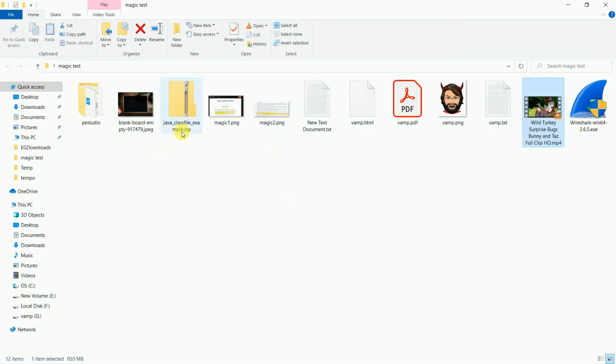Okay, so in order to check the magic number of these file types, do you remember what I told you in the starting, in the definition of the magic number? Magic numbers are the first few bytes of the file, so we have to look into the bytes. Now in order to look into the bytes of these files, we already have some tools that can do this for us. For this session I'll be using PE Studio. It's a portable executable studio. I will give the link in the description box to download it. You can download it and it's very easy to use.